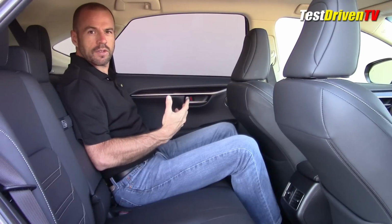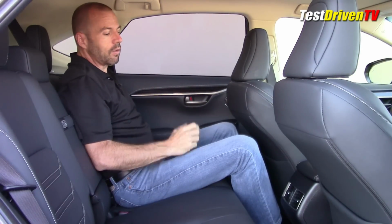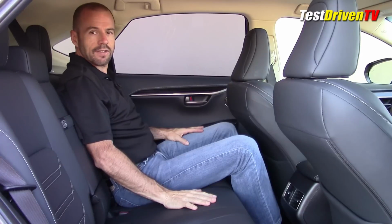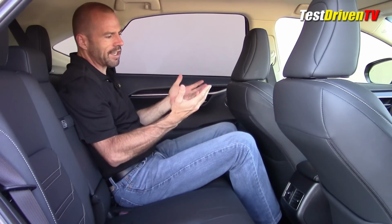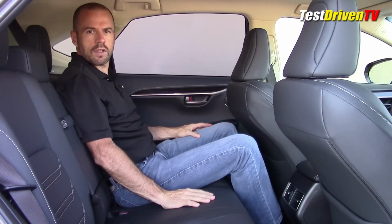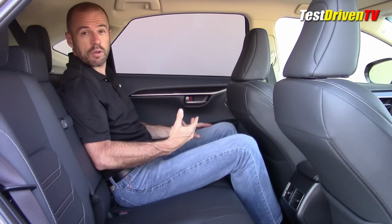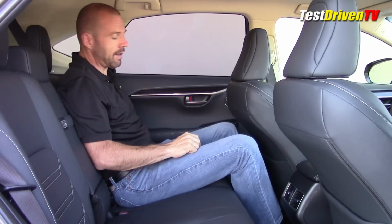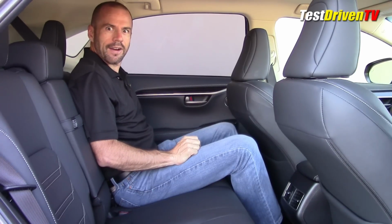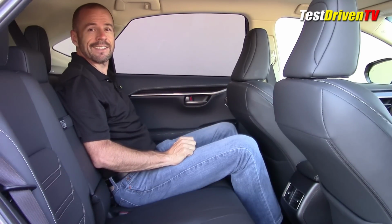The back seat room is actually pretty comfortable back here. Headroom, not bad as well. One nice thing I like is the fact that the seating position is pretty high for a compact SUV. A lot of times they're pretty low and you feel like your knees are up. One of those reasons, of course, is because room had to be made under this back seat for the hybrid battery, and these seat backs do recline, but more than that, they're powered. Pretty nice. Now, one thing is missing back here, and that is heated seats at this price.